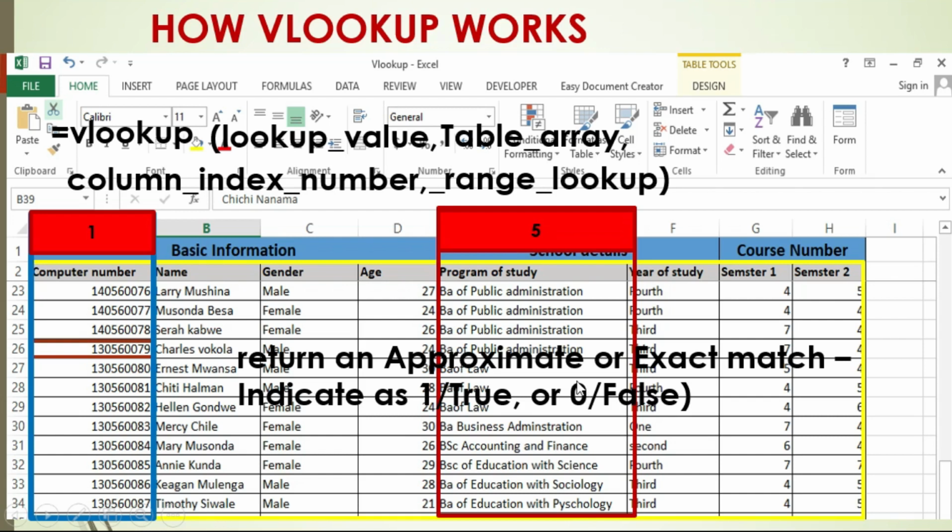For an approximate match, you would put 1 or true, or you put 0 or false for the exact match, meaning it will return exactly what is there if you put false. For the range lookup, you just type false so that you have the data that is needed. Hope we are good to go for the practical part. Let's log in.